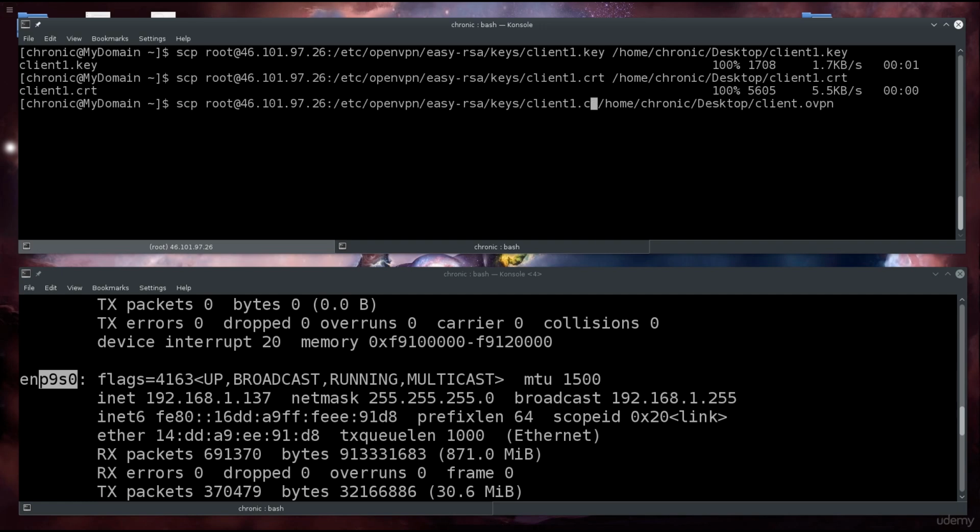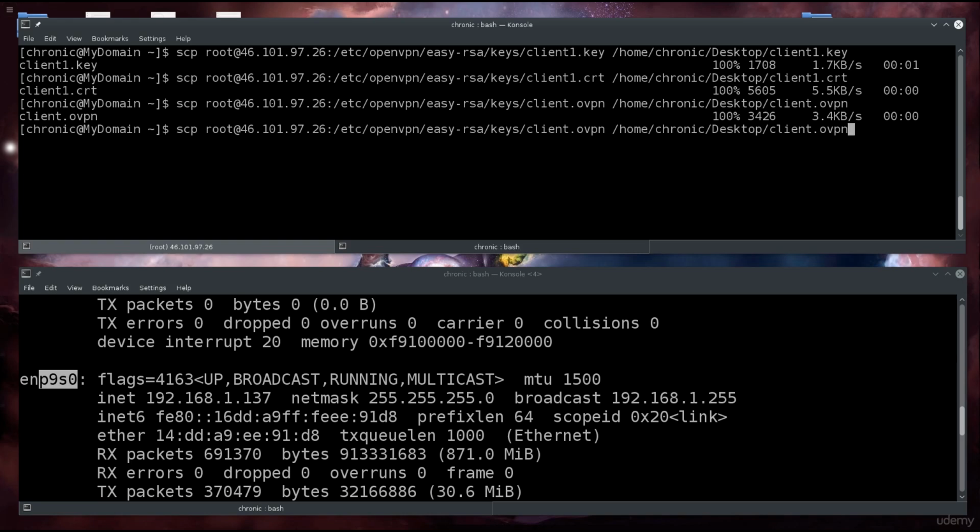And here it's going to be .ovpn. Okay, that's done, and we need the ca.crt. That's going to be the last one. So ca.crt, and the ca.crt. Okay, so that's done, fine and dandy.